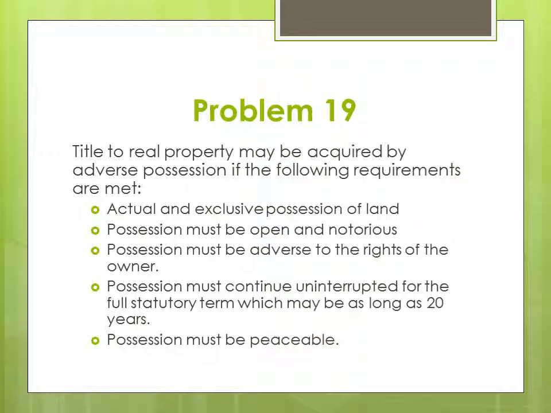So which of the following statements is a true statement? Answer B is incorrect because adverse possession will prevail against a properly recorded deed. And answer C is incorrect because Cranston can obtain title to the property by way of adverse possession. And answer D is incorrect. As a purchaser of real property, Dunbar is considered to have constructive notice of Cranston's presence, and Cranston, who has acquired title by adverse possession, has nothing to record and cannot be ousted as a trespasser. Because he gained title through adverse possession, he is not considered a trespasser.